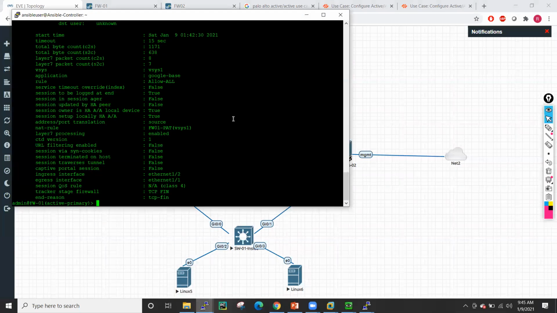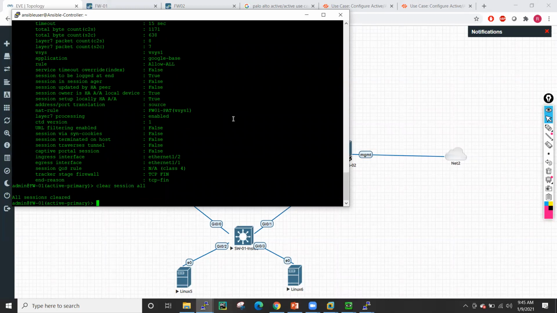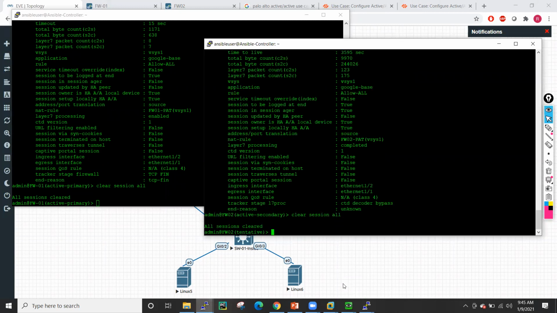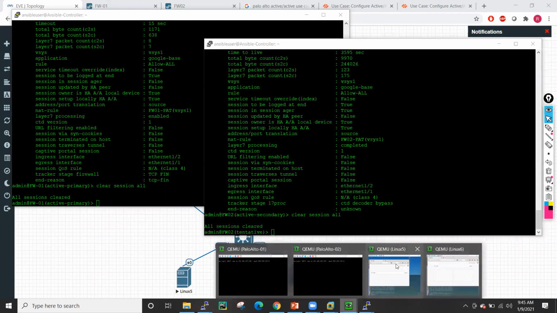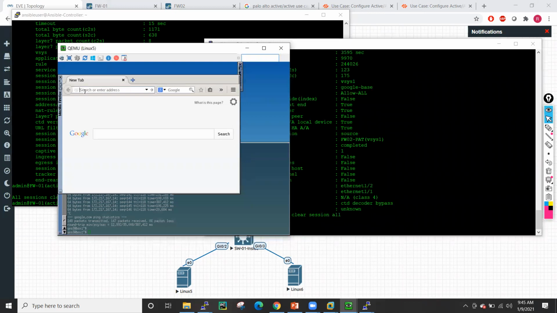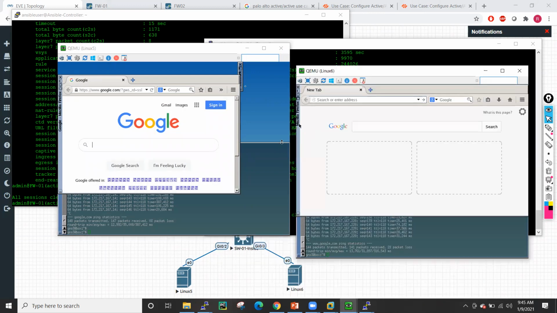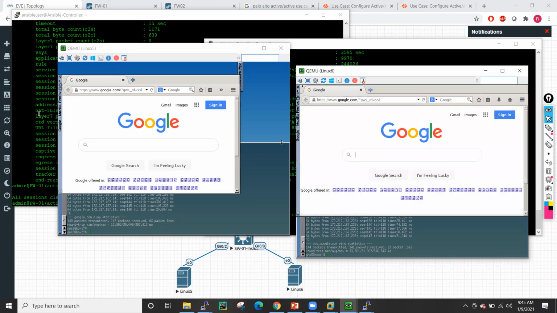Now let me go into these firewalls and clear all sessions. Clear session all. It will clear all the existing sessions. And if this time I go into these machines and type www.google.com, and on this one as well, www.google.com, see, I'm able to open google.com.